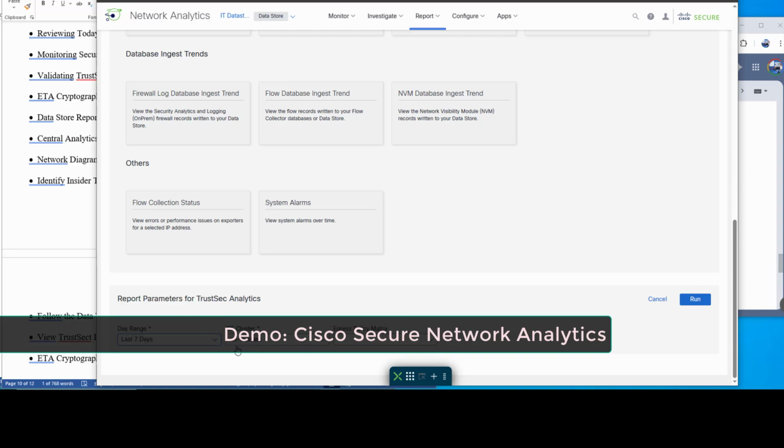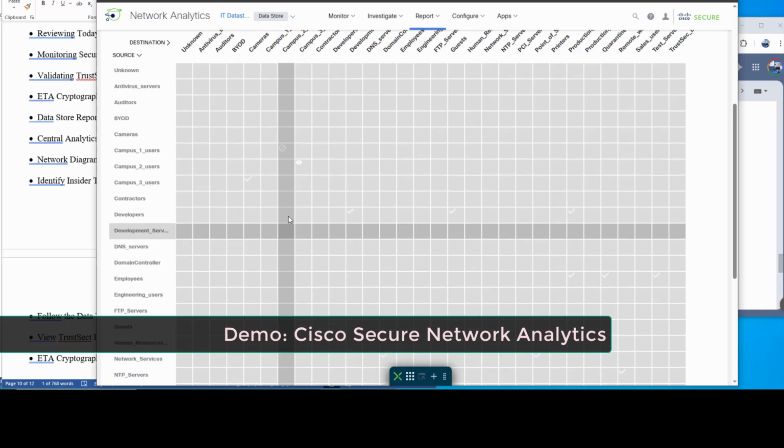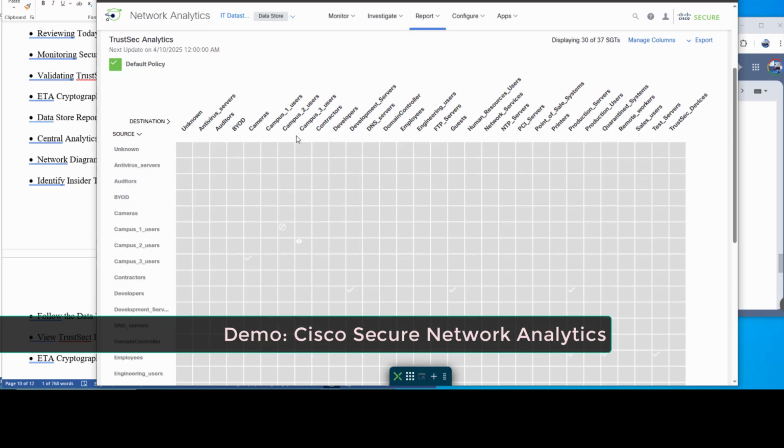The ICE cluster name is ICE TrustSec, and the ones that are enforced, right? If I run it now, I have something easy to understand: what is yes, what is no, what is access. So auditors can access void, cameras, yes, no, and so on. And what else can I do?